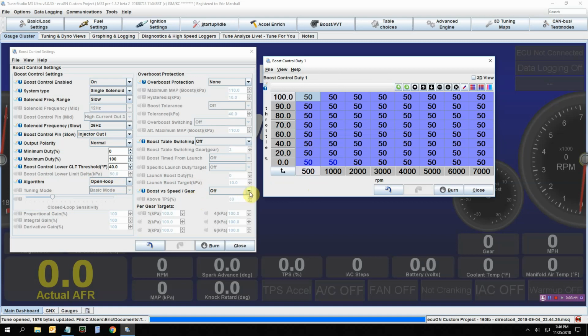There is one other thing you can add here, and you can change what that duty cycle is based on, speed or gear. Sometimes I'll do it by miles per hour. So you turn that to VSS1, which is the speed sensor, and you might set this to say over 50%. And when you make that change, another table will appear right here called the boost control versus speed.